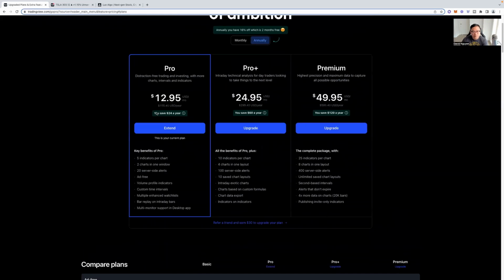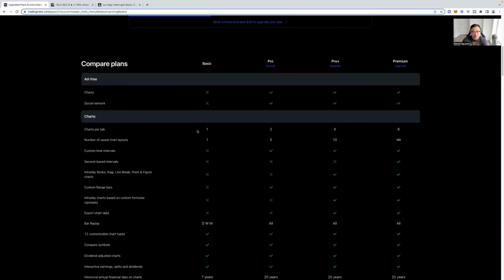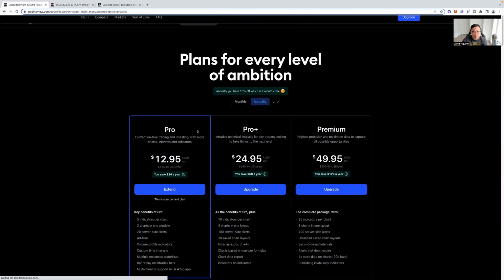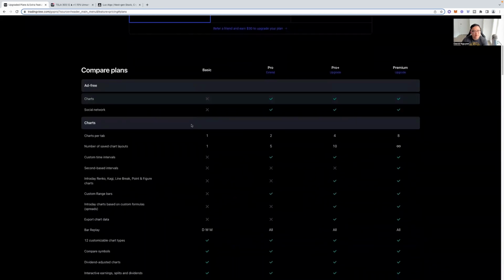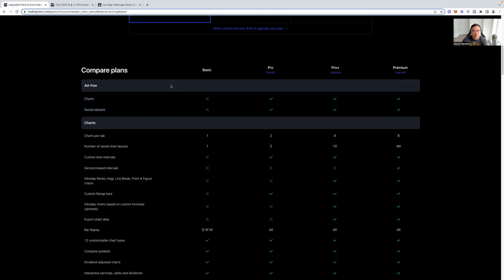Right. So there's the free, and then there's the Pro, Pro Plus, and then Premium. Okay. So the basic doesn't do as much as the Pro, Pro Plus, and Premium, obviously. And then there's also basically ads on the basic. But honestly, if you can deal with the ads a little bit, then it's free software. It's a free technology for you to utilize. So this actually does work with LuxAlgo alone, just basics.